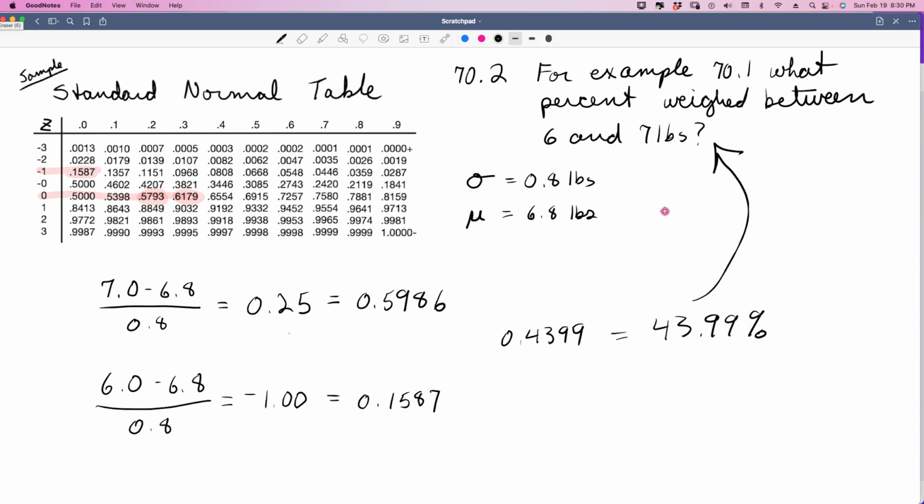All right, so that is all you're doing. You're going to pull the information and just plop these numbers in where they go. Remember, the formula is X, that's your sample, minus the mean of your population, divided by the population standard deviation. And that's going to give you your z-score. And then you use the z-score to look it up on your table. So let's do one more.